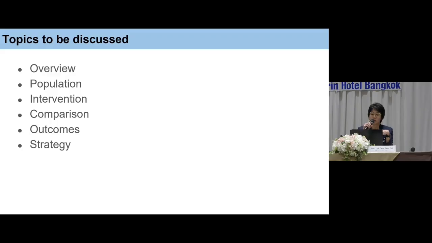So we're shifting gears from the non-clinical to the clinical part, and we're going to talk about the basics of clinical trial design. According to Professor Garmit, I should cover some basics, because some people here may not be involved in the preclinical part and may not be familiar with the clinical area. So I'm going to give an overview and the basics of clinical trial design, like population, intervention, comparison, outcomes, and strategy to conduct a successful clinical trial.